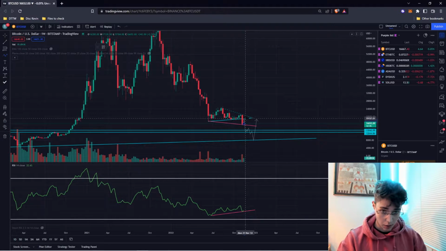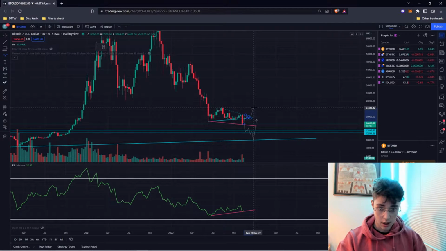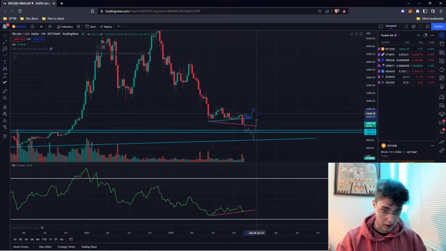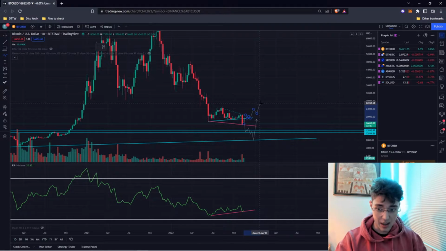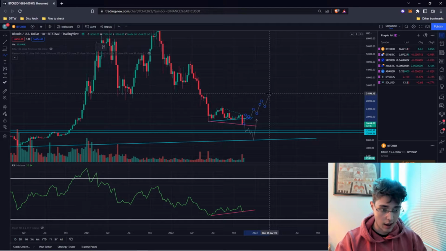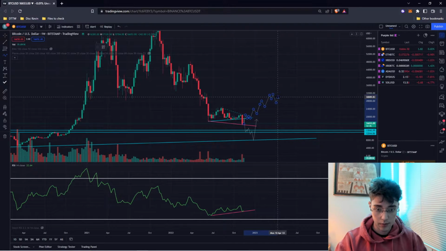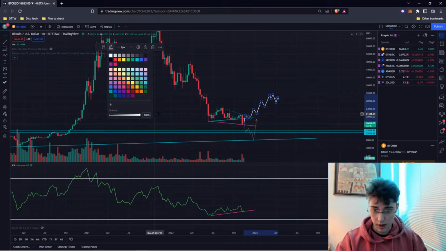So we have to break through this line here. We might just tap around a bit between these two, let's say, trend lines before we move up, move towards like the 24,000, come back to, let's say, 22 approximately, and then we can kind of start moving up. In that case, we'll actually probably move towards 28,000, move back a little bit, then hang around the 30,000 for a bit, and that would be the other scenario. Oh, there we go. And now we can up the opacity a bit.